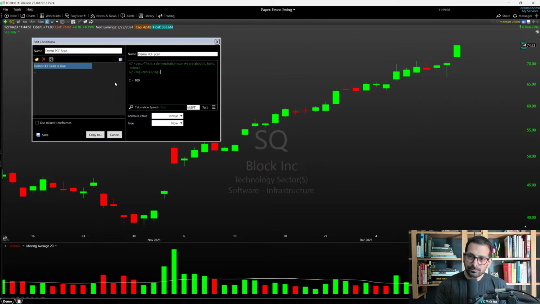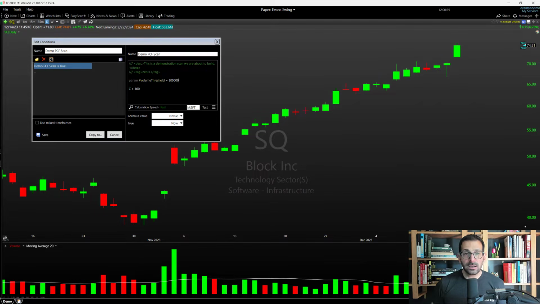Okay, so now that we have all of our bases covered on documentation, let's write a parameter. Let's create a parameter. So what I'm going to do is write it all out, and then I'm going to show you what it actually means. I'm going to use the new reserved word, which is param, P-A-R-A-M, followed by a space and a pound sign. And this is how you define or reserve the word for your parameter. I'm going to call this volume threshold, and I'm going to give it a value of 300,000.